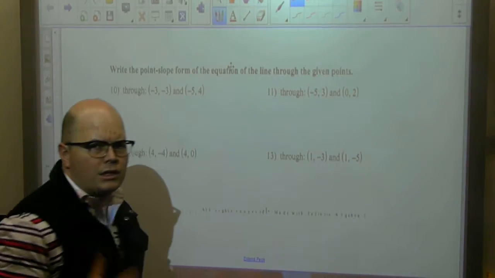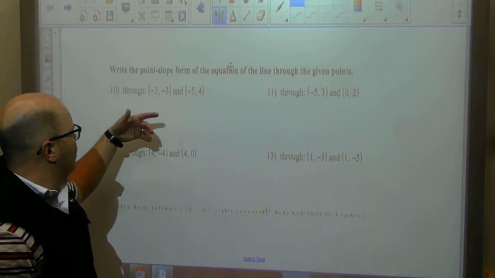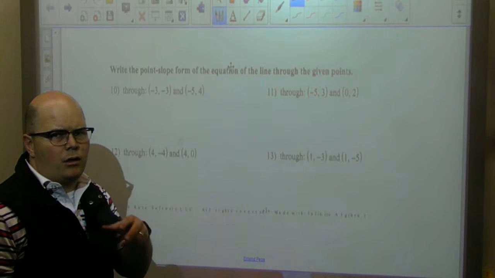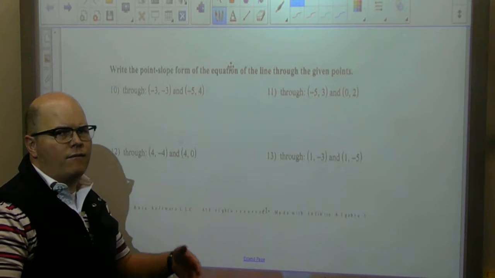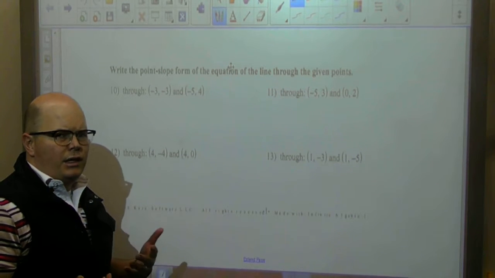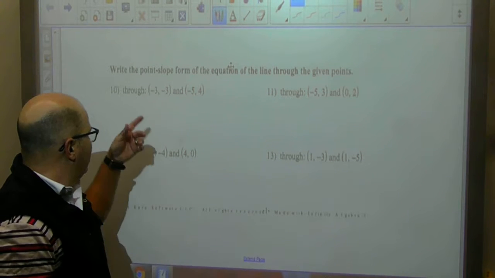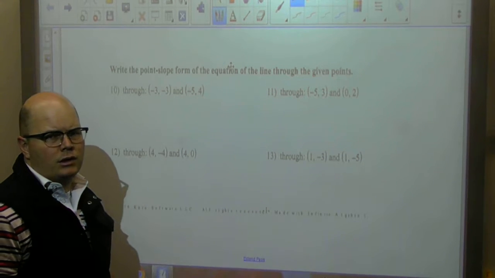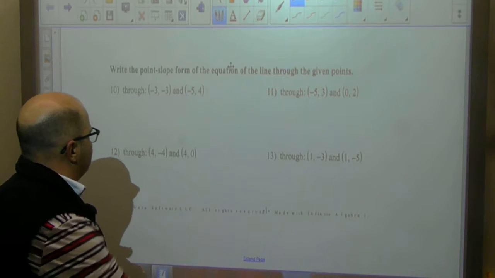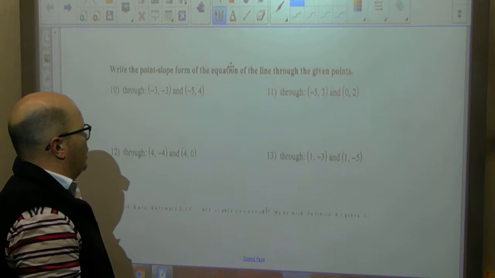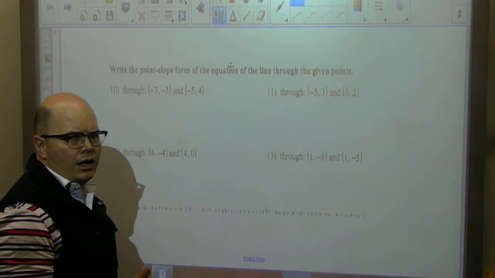Okay guys, today we're just going to look through real quick how to put things into point slope form when you're just given the points. You're not given a slope, so that's going to be one additional step we're going to need: we need to find the slope. Easiest way is probably with the XY chart, and then use a point that's given to us to be able to solve it. So let's start off here where we have points (-3, -3) and (-5, -4).